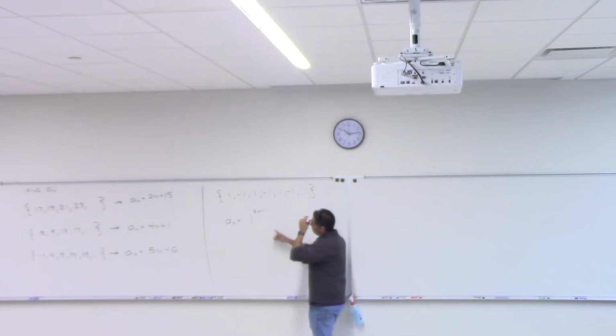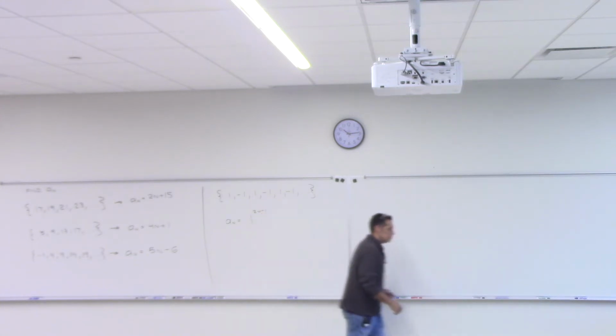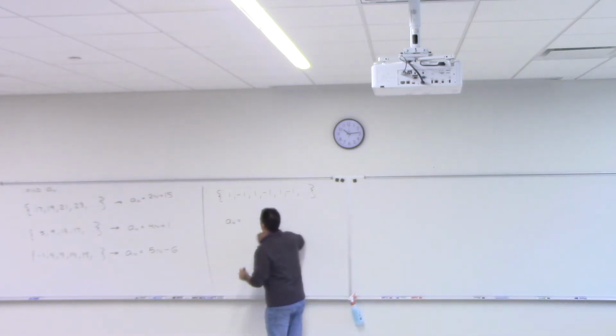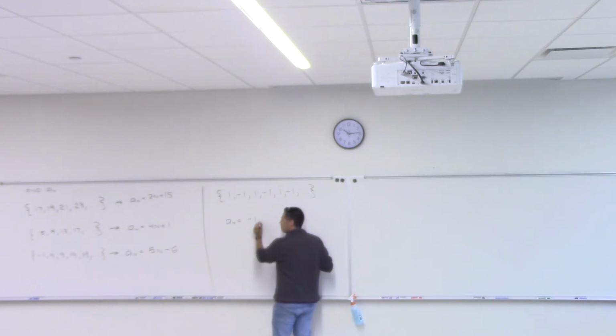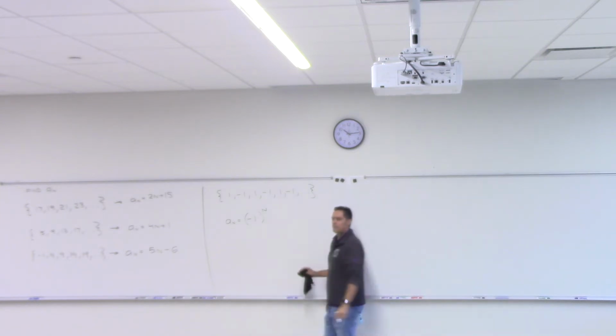Well, if I plug in a number here, like let's say I plug in 1, I'm going to get 2 minus 1, that's 1, 1 to the 1 power. If I plug in 2, I'm going to get 4 minus 1, that's 3. 1 to the third power is still 1. So maybe -1 instead, have to change the power. Maybe start with a -1. Would need to change the power. Okay, -1, and then make that power what? To the n power. Just n.